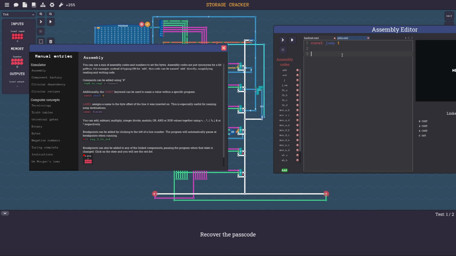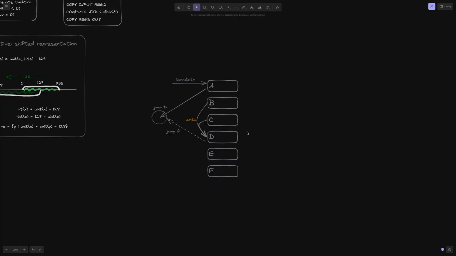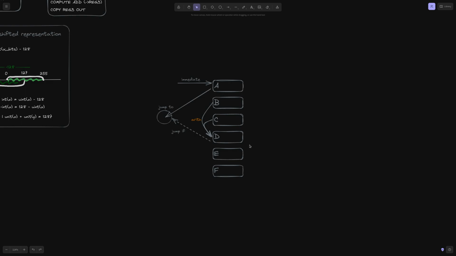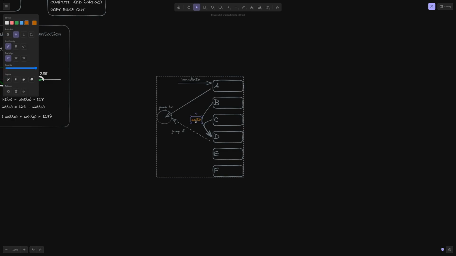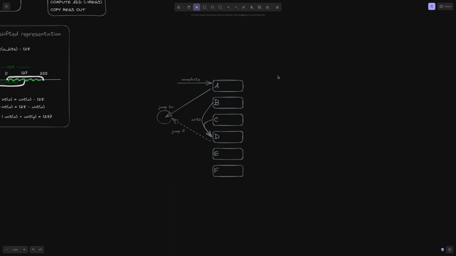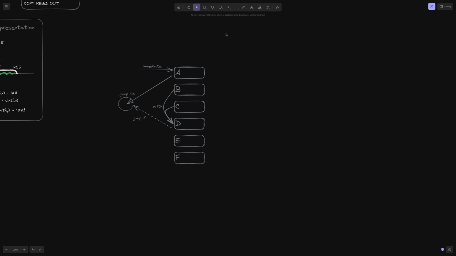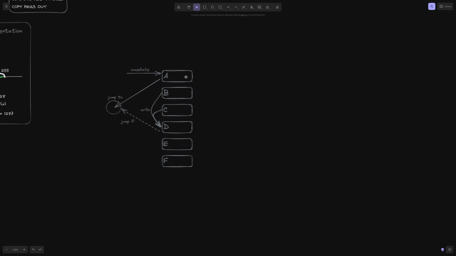So how do I program this? Should I perhaps, I have another idea. BRB. Something along these lines. I think it's going to be easier to work with assembly. Sorry, my wrist needs to be a different color. I think it's going to be easier to work with assembly in this kind of visual format. At least for me, that feels like it should be an improvement.